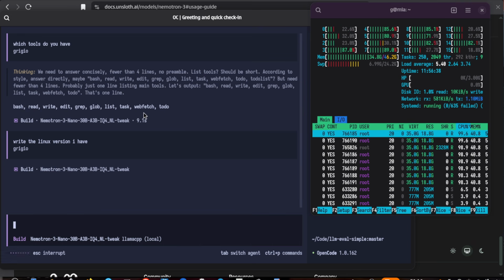I won't try web fetch because, as I said, when the context becomes bigger, it is more problematic for me to test, and I have to wait now.